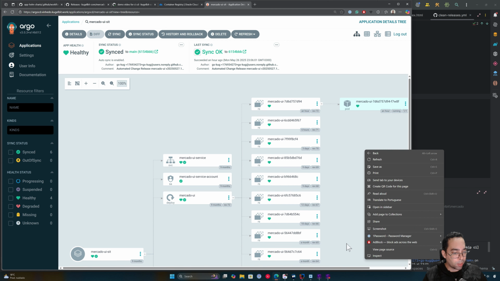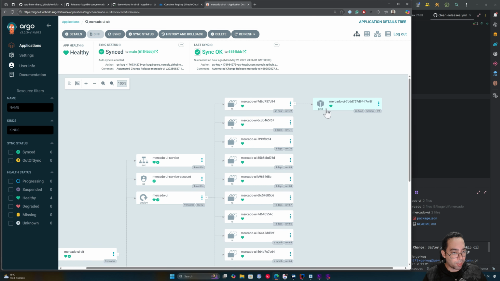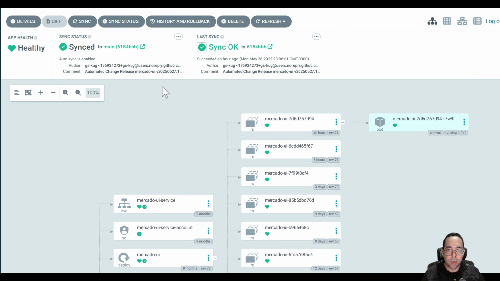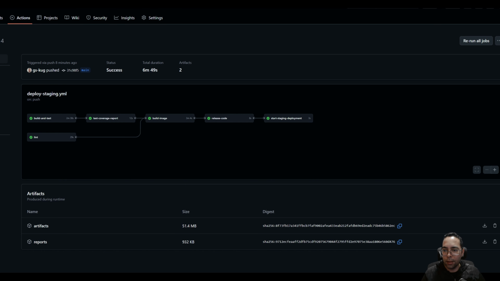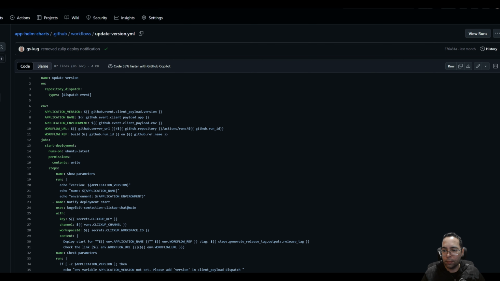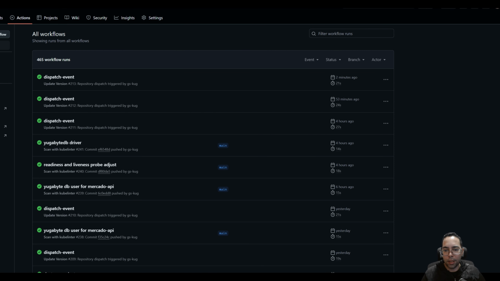It will be quicker because the application is lighter, right? It's a UI application, not a backend, so it will be quick to update. But it will do a sync every 30 seconds. And let's check the Helm charts. It did a dispatch event 2 minutes ago.